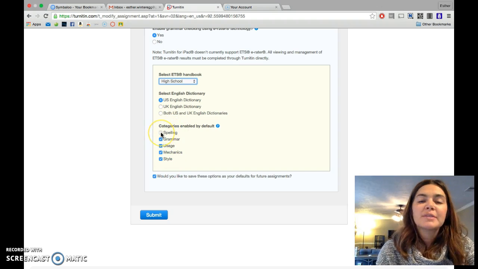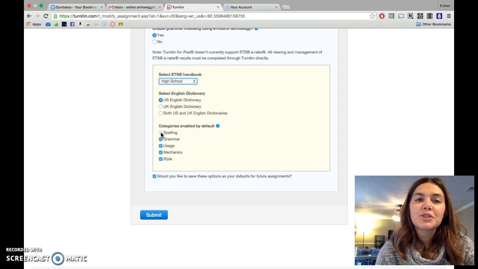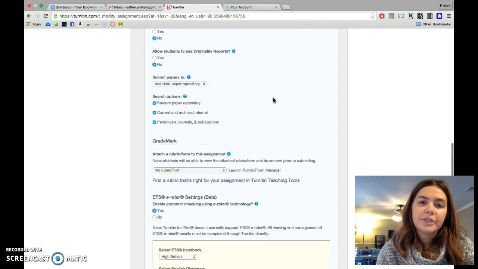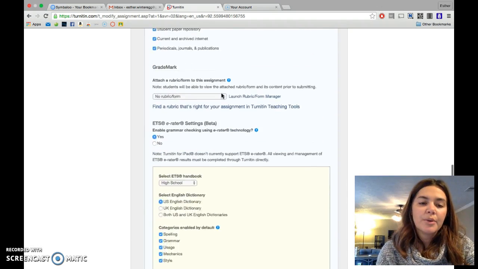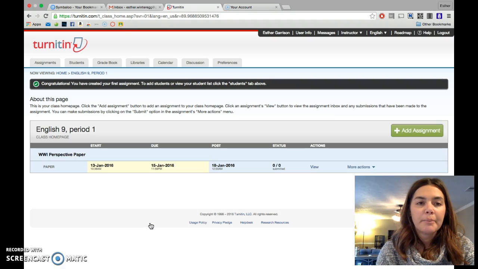Now, I'm guessing they don't have spelling checks because almost every program used to write papers has a spell check. So students should be using the spell check regardless. But if you want to check for spelling, then you can change that as well. And then here it's just like, hey, if these are your options you want to use in the future, click this and it allows all of this to be just your default setting. So if you think this is stuff you're going to choose next time, then I would check that and make sure it's set up like that for next time.